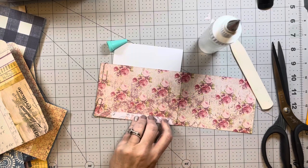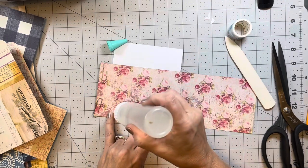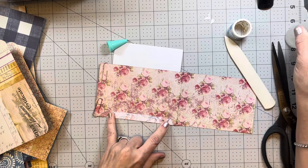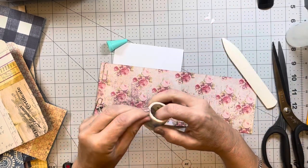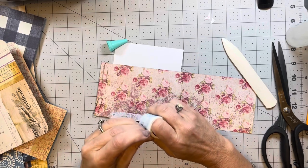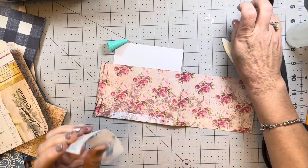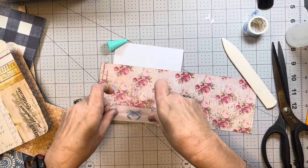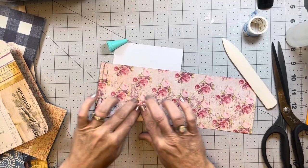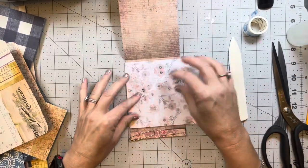Okay. Now the other thing I'm going to do, because there's going to be a lot of stuff coming in and out of here, and you'll see why in a little bit, I do put a little bit more glue like this, and then I just get some washi tape and put a little strip of washi tape right back here, because I really want to make sure that it's held down good. Okay, so now we've got that part done.